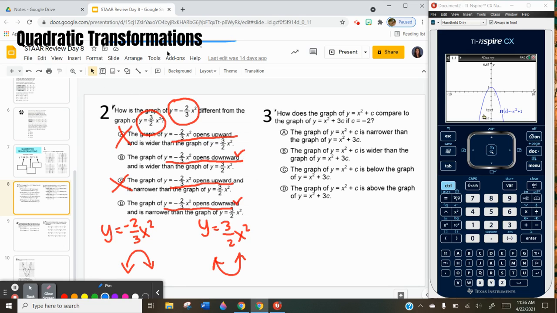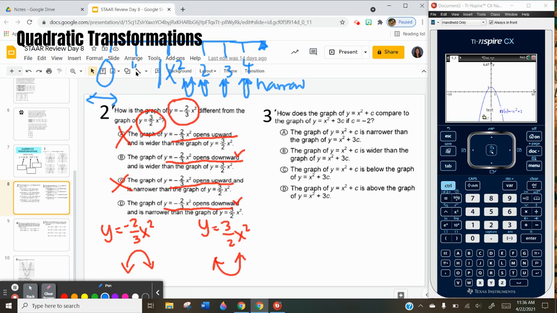Remember that if you have a number line, imagine a number line, and in the center is your x squared, or like a 1x squared. As that number gets bigger, so as it goes from 1 to like 2 or 3 or 4, your graph is getting skinnier and skinnier. As it gets closer to 4, your graph is getting really, really narrow. Okay, as it goes closer to 0, your graph is getting wider. Remember that 0 is like a horizontal line like this.